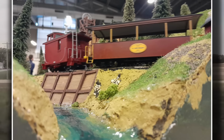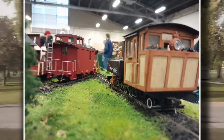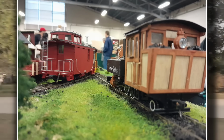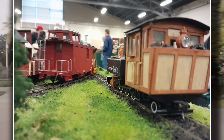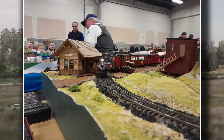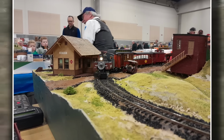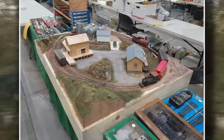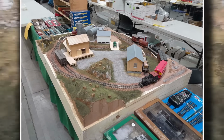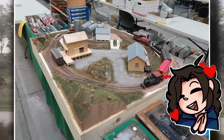For the crowds that had never heard of the Little Loop though, I actually got to strike up some pretty good conversations. My father got to introduce me to a few of his friends, though hilariously, one of them actually did know about the Little Loop, and I got to meet a good amount of fellow ON30 fans in the region. One of which I actually met again at a recent swap meet, and they had a 3x4 foot layout of their own. I don't know how much I directly inspired them, but it was very nice to see somebody else trying their hand at a micro layout.